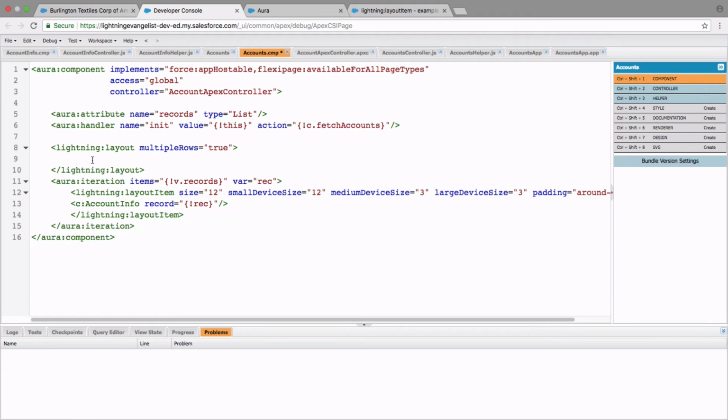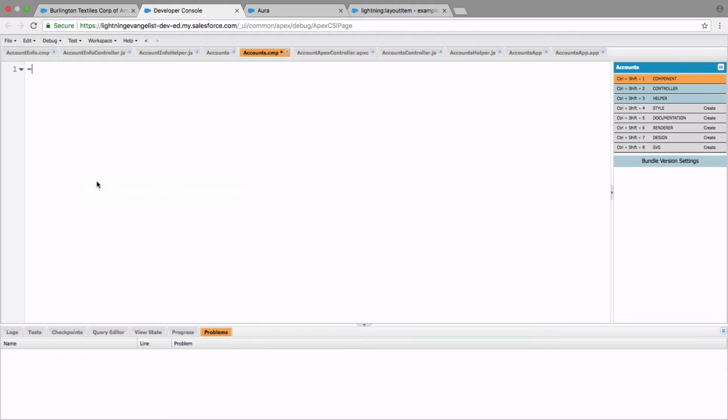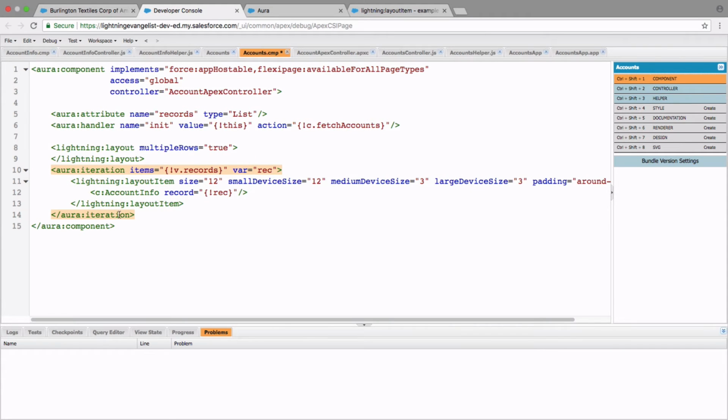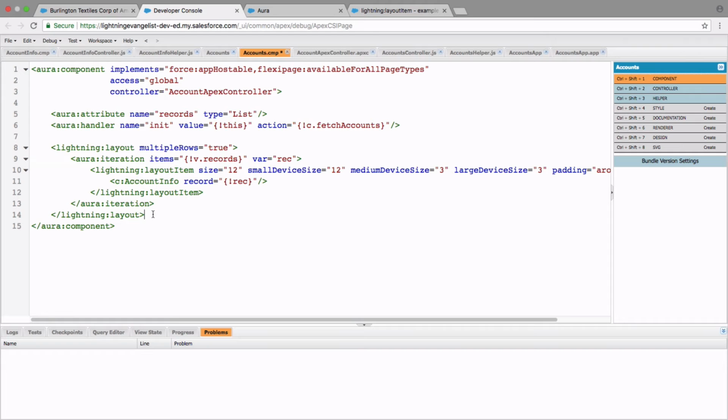Okay, let me remove the gaps and then do a Control A, Shift Tab. Oops, Control A, Shift Tab, and that will automatically format your code for you. Okay, so, oh, and lightning layout. Let me cut that and put the lightning layout also outside, around the iteration, like that.